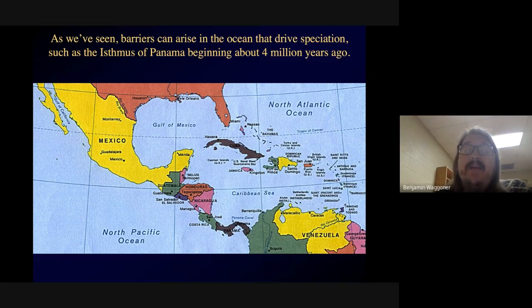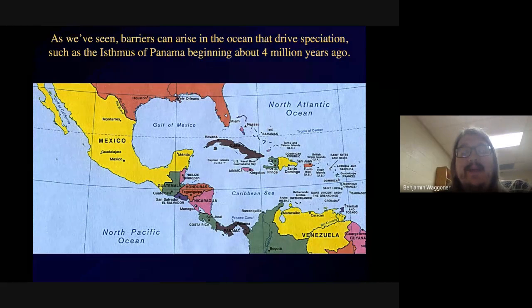Incidentally, that allowed land critters to migrate in both directions. So South America ended up with jaguars and cougars and oak trees and bears. Those are all North American species that migrated south. And North America ended up with armadillos and possums and, oh gods, what else? Okay, those are the ones I can think of at the moment. Possums and armadillos, those are South American species that migrated north. That's what happened on land.